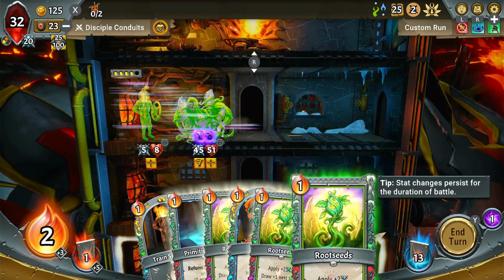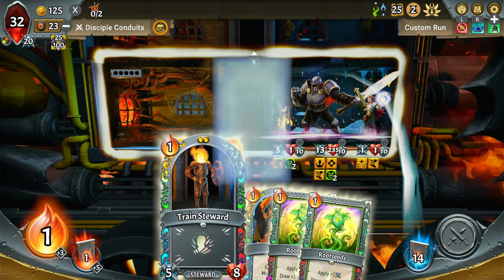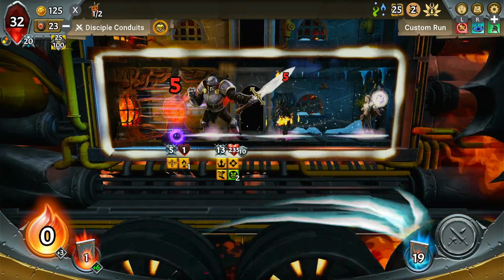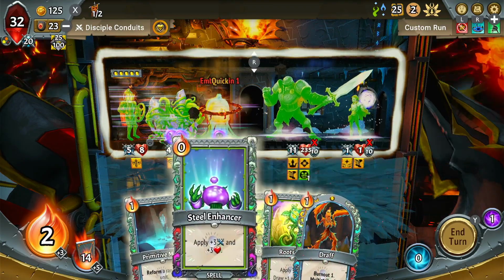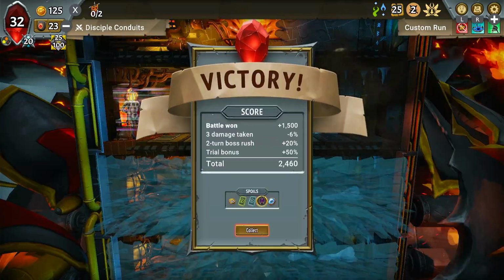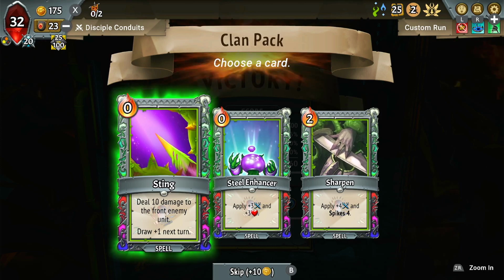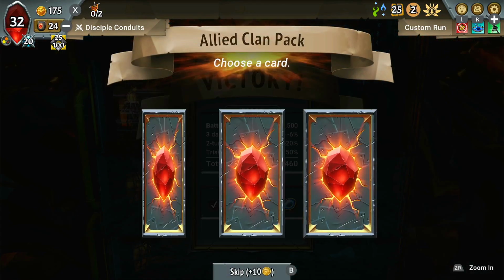I actually think I would rather have the draw fern. Maybe not. Yeah, and then one root seeds. All right, we are good. Sharpen. Is that better or worse than another steel enhancer? I am gonna take it, regardless.